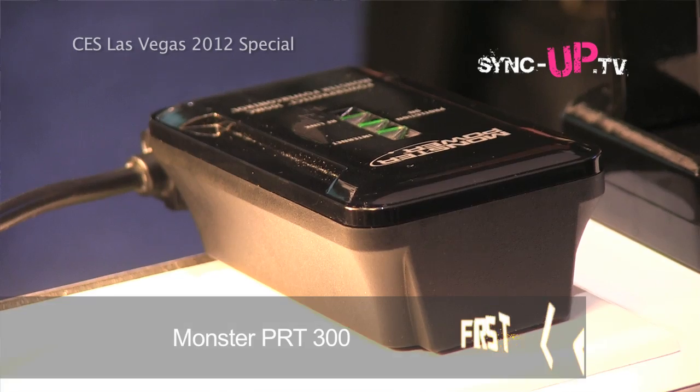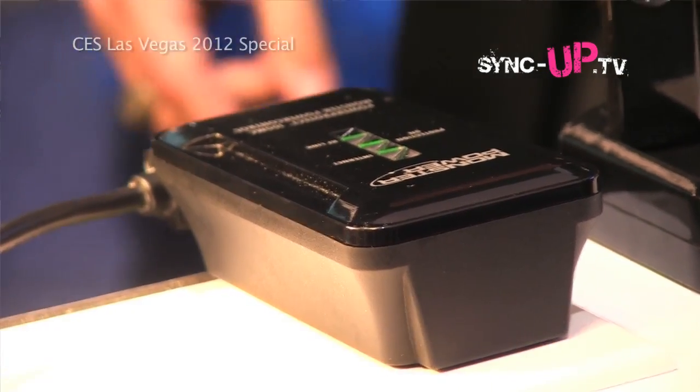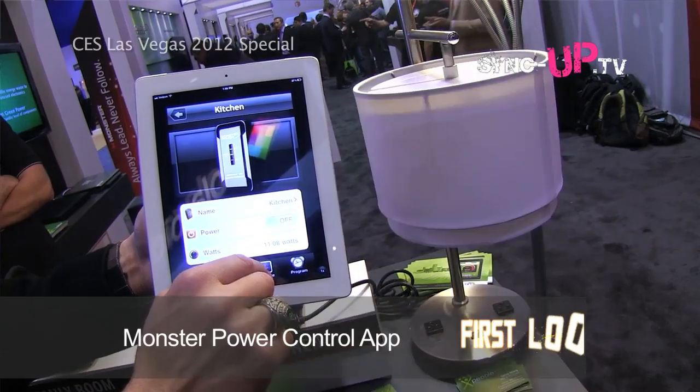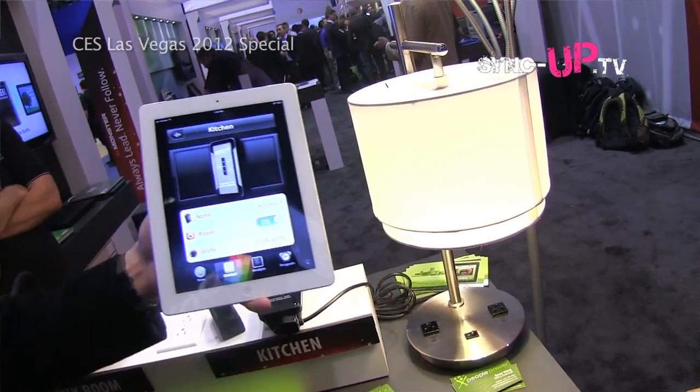Of course, you need this anyway, especially with the surge - anything, they're out. But what's really cool is these are now internet-enabled. That means from anywhere in the world I can control and monitor my appliances and actually save money on this. This is amazing. Check this out - right now this lamp next to me is consuming almost $30 a month if I were to just leave it on. I can see that in terms of dollars and cents and in terms of watts.